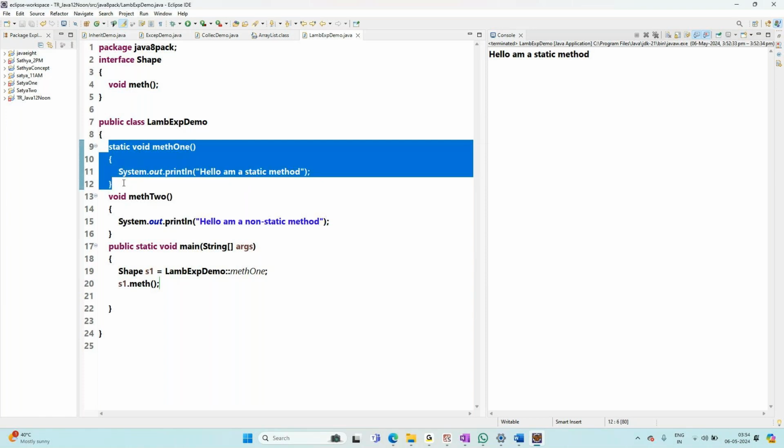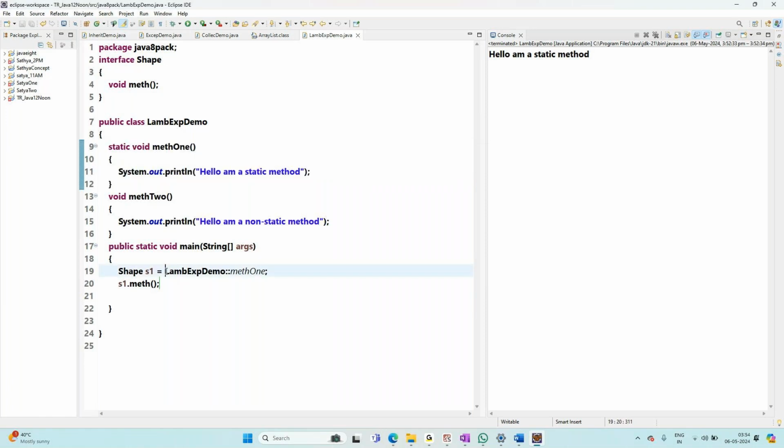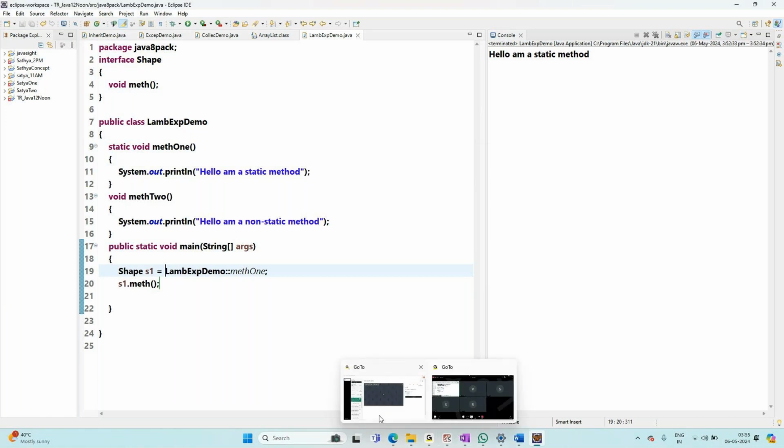Yes. The same thing is happening with lambda also, no? Yes or no? Clear or not? But how will it get executed? This is a different style. So you are using method one. So in that way, you are getting this executed. Am I clear? Yes. So now you read the definition once again.